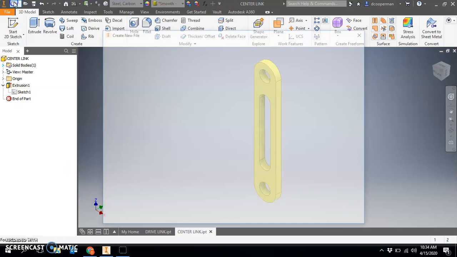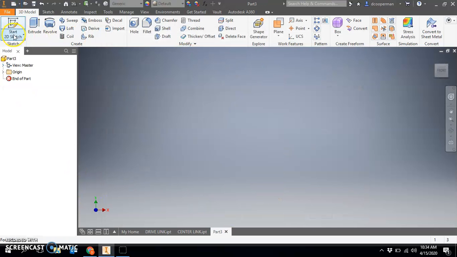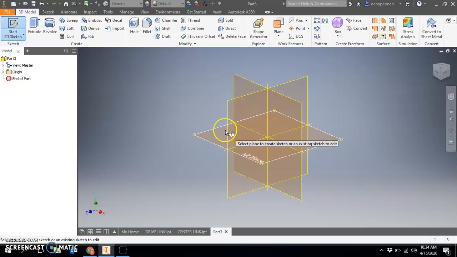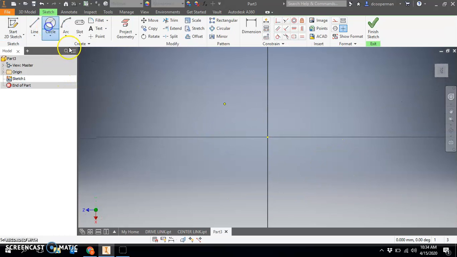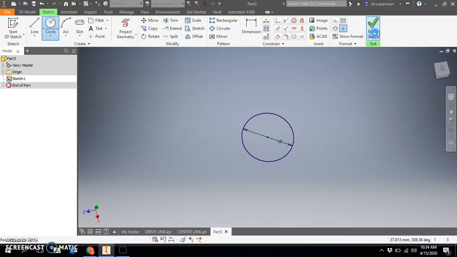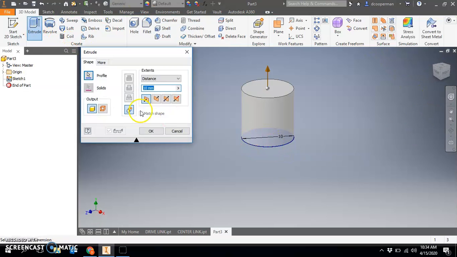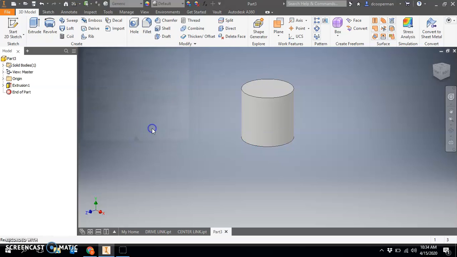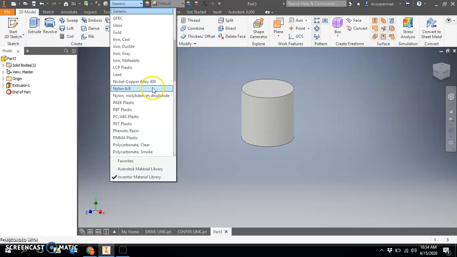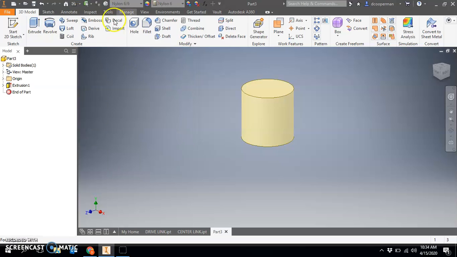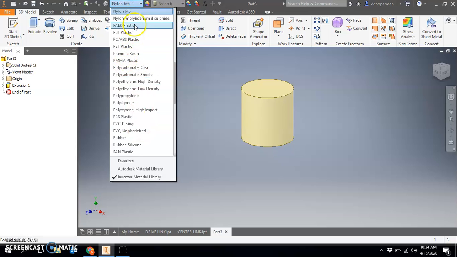So for that one, I'll do a brand new part. And we'll do here a circle, diameter 10, extruded, one was 10. We'll change the material to nylon. I don't care which nylon you use.